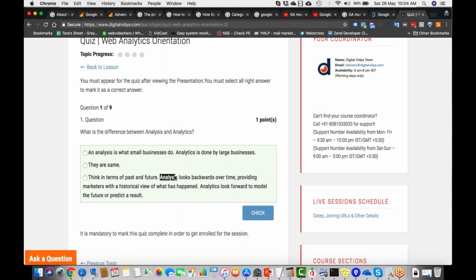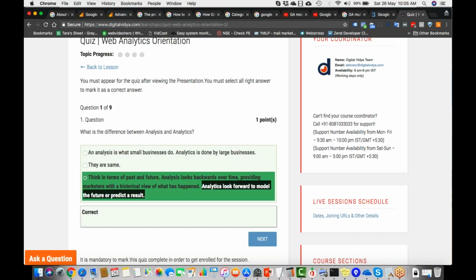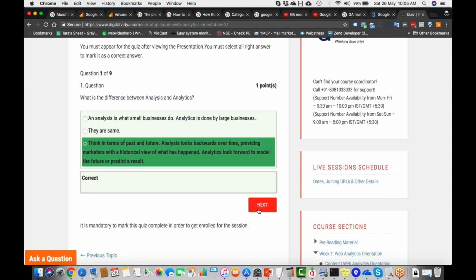So based on your analysis, you can take a data-driven decision, or make an informed decision. So that is the difference between analysis and analytics. So this is the answer for it. And similarly, okay, I got correct, yeah.